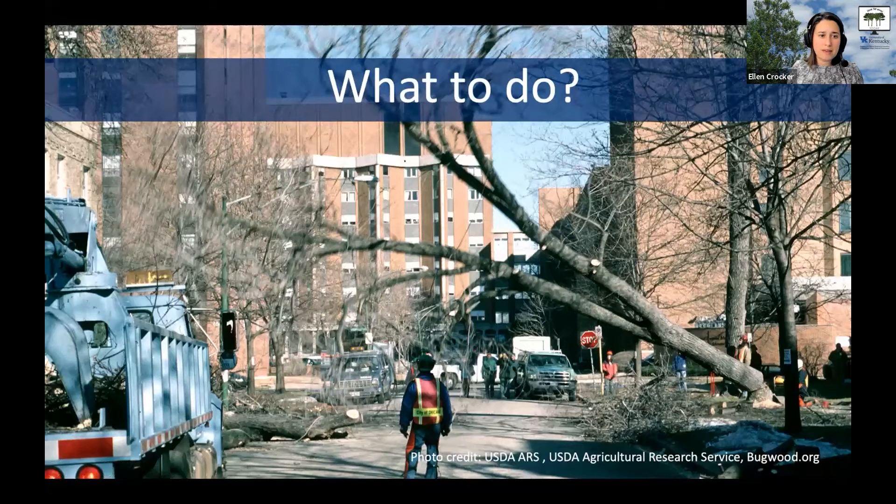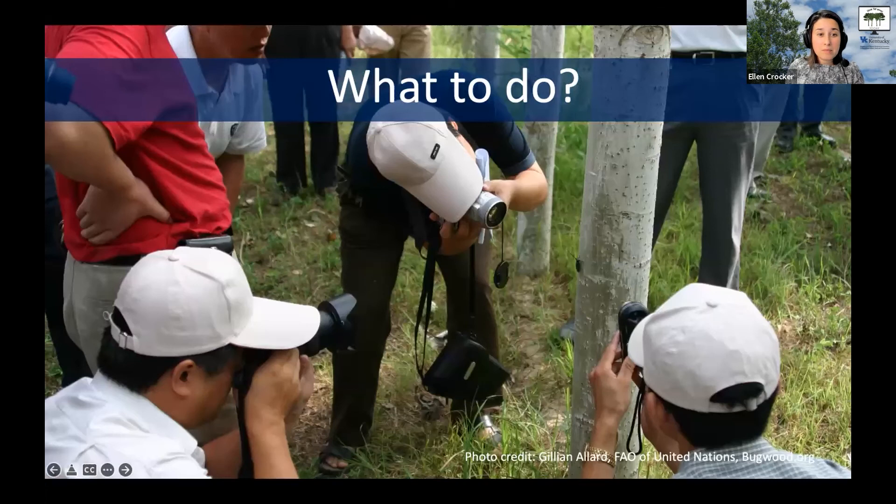What do we do about the Asian longhorn beetle? Hopefully we don't see it anytime soon, but once a tree is infested, there aren't many options for saving it. In general, infested trees are removed and then chipped or burned on site to prevent spread. Insecticides can kill the adults but aren't as effective against the larvae. Really, the most important approach is to prevent it from arriving and eradicate it as soon as it's detected. If you see something that looks like this beetle, report it — worst case, it's a native lookalike, but if it is the Asian longhorn beetle, the sooner it's detected, the better the chances of eradicating it before it spreads.